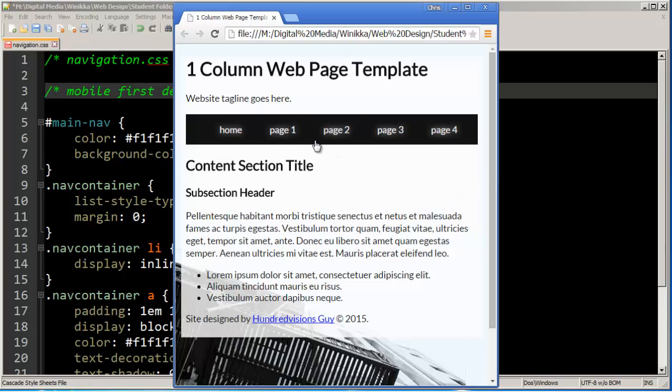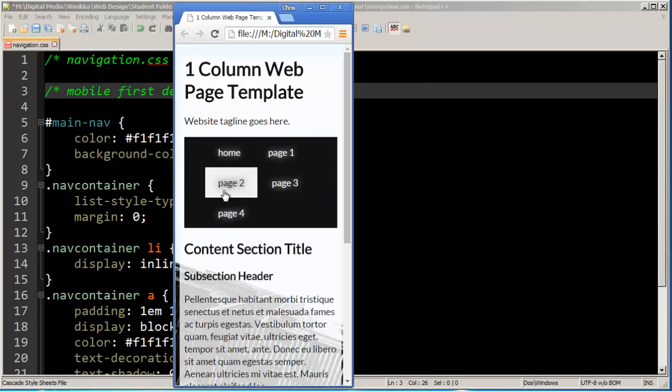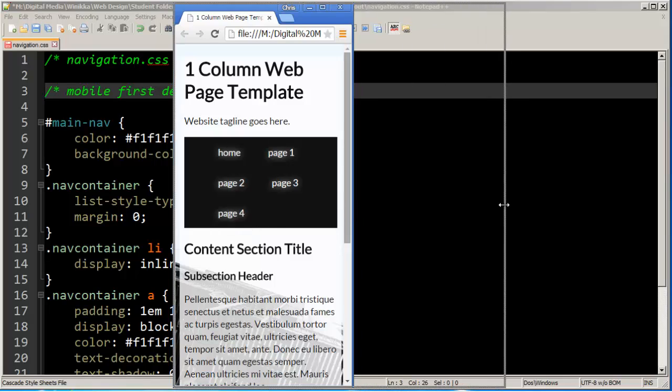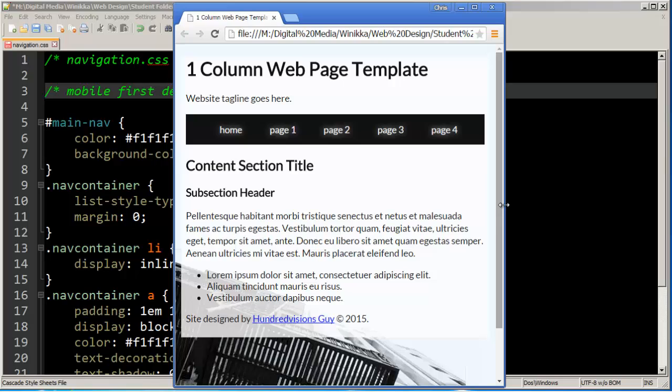So my demonstration today is going to talk about how you get it so that when you're on a mobile device that is too small to fit your nav bar, it displays one link on top of another, just like a vertical nav bar, but when you have a device that's a little wider, it'll have a horizontal nav bar. So the concept here is the idea of breakpoints.